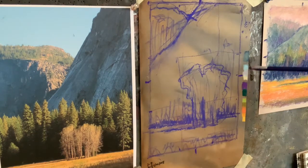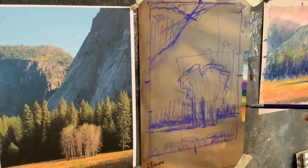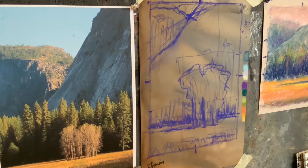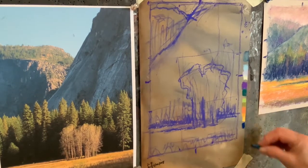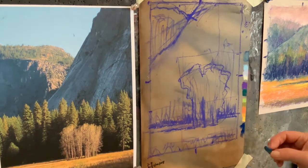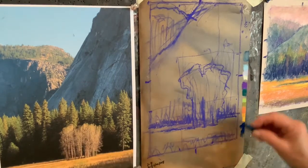Now I've tested out the colors. These are the same colors that I used on this piece, and you can already see how much more brilliant they are on this sanded paper. I think what I usually like to do is start with the darks, and that is probably indigo blue. So I get my blues mixed up. I'm going to work on putting in these darks.